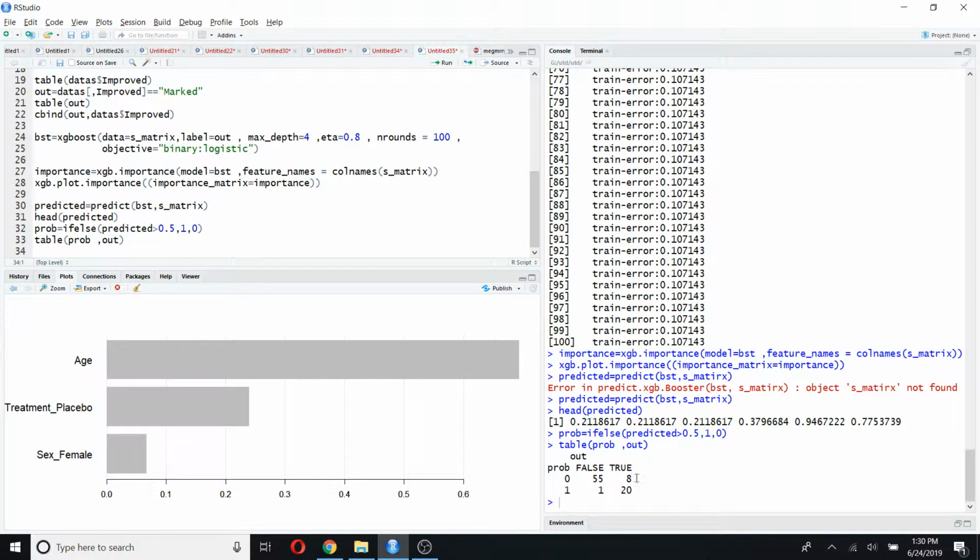Basically we have 9 observations which are incorrectly classified. So the overall classification error is around 9 divided by 84, because we have a total of 84 observations.